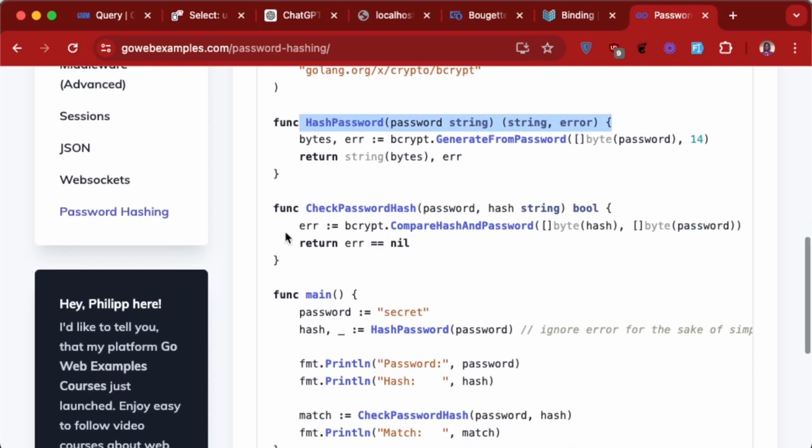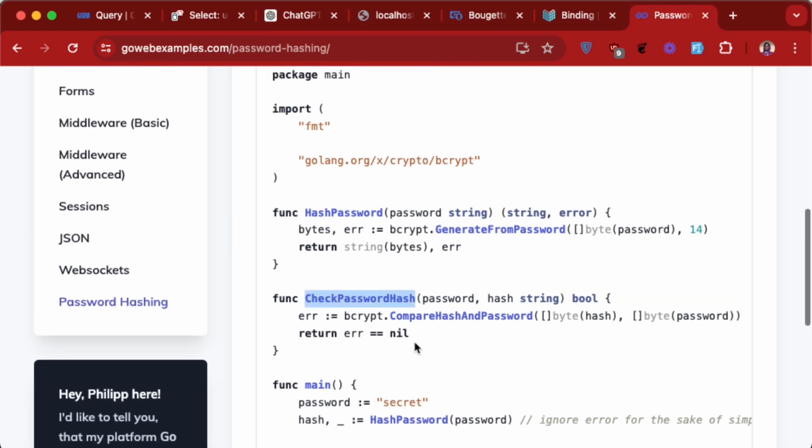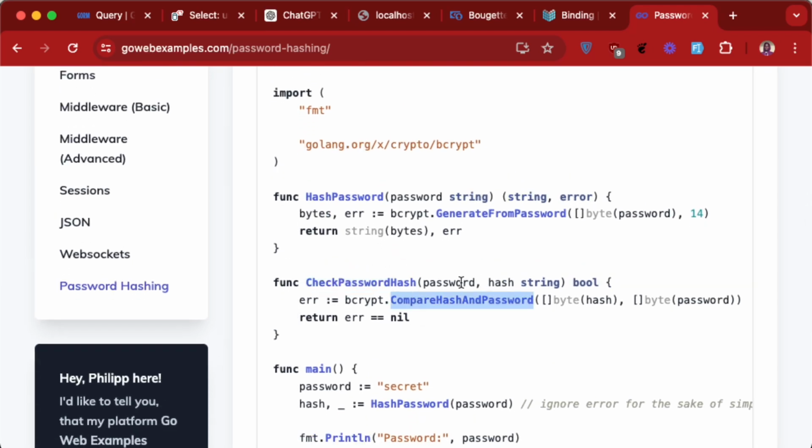The second method is to compare the password. A plain text password will be passed, and a hash string, that is the hashed password we'll be saving in our database, will also be passed. This compare method will help us check if the plain text password equals the hashed password. We'll see it in usage very soon.